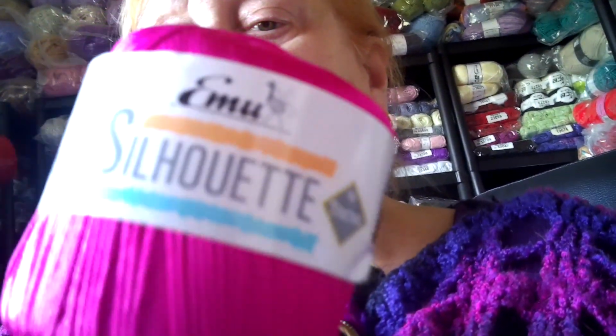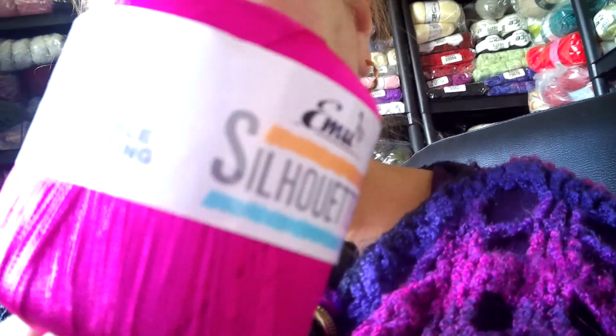And I've got oddments of different silky stuff. When you saw that pink lacy sweater I had on the other day and everybody liked it, that was what it was made of. But I've only got the one ball of this colour left now. It was called Silhouette and it was very, very lacy. Very, very silky, and it was a monkey's uncle to crochet with. So you won't be able to get that anymore because that's a defunct one. As are most of the ones that are.